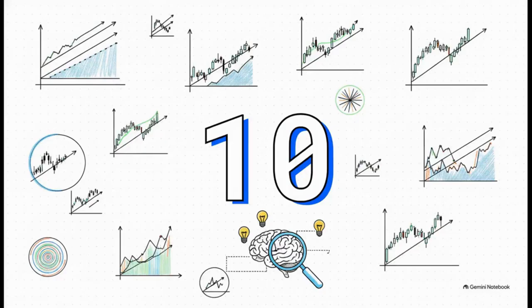So, your assignment for this explainer is actually highly specific. You need to go and find exactly 10 historical examples of these concepts in action. Now, why 10? Well, finding just 1 or 2, that could just be a total fluke. But by forcing yourself to scour the charts to actually draw the lines and identify 10 distinct examples, that is how you build real pattern recognition in your brain. You're transforming these concepts from abstract ideas into recognizable, highly actionable visual cues.